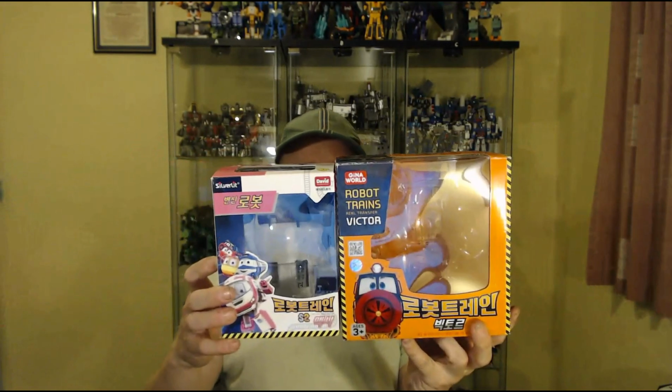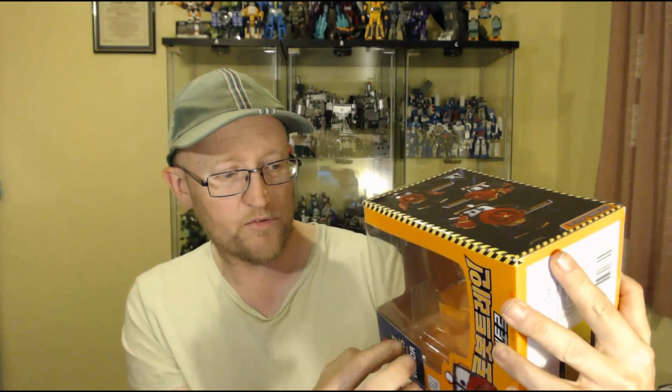One thing they did, well, actually no, while we're still on the packaging, I just want to show you the differences between the new packaging and the old packaging, because here's a package from one of the figures from the original series. This is Victor. Now you can see they're quite a lot chunkier. They're made out of a really sturdy cardstock, and inside, you get the figure, and they also have what they call the unit parts, the upgrade parts that clip onto the robot to power it up.